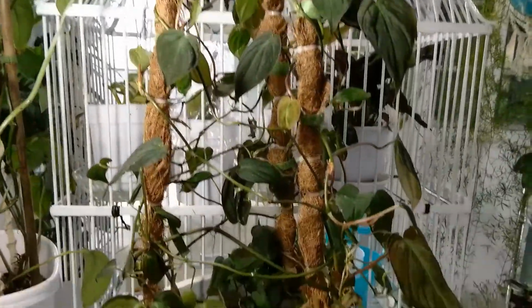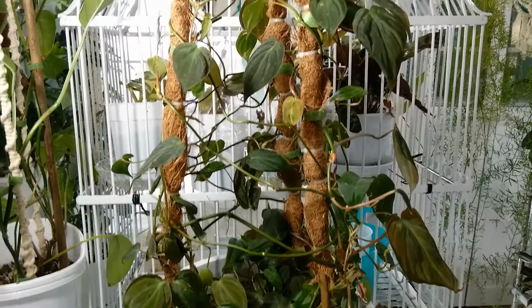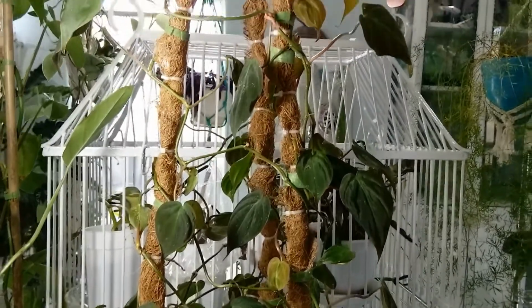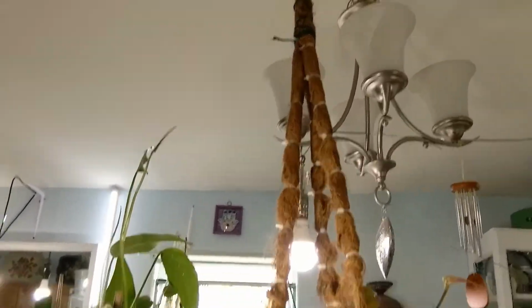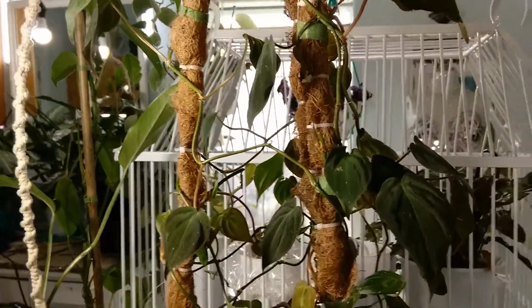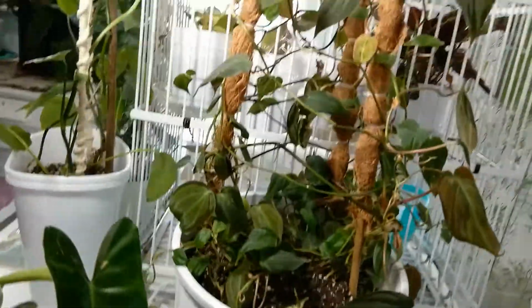Okay, here's the Mykins, and she's a pretty big girl. I think I have her in an 8, 9, maybe that's a 10-inch pot. I don't remember. And I wrap coco coir around the little bamboo posts and tied them at the top and made a teepee trellis for them. She's got a ways to go to get to the top, which is a good thing, because that's about as tall as I want her to be. And I think she's doing really good. She looks healthy. I don't know, I just love her. She's so pretty. And so that's about it. I moved the horse head out of the way so that I could get the Mykins in camera.